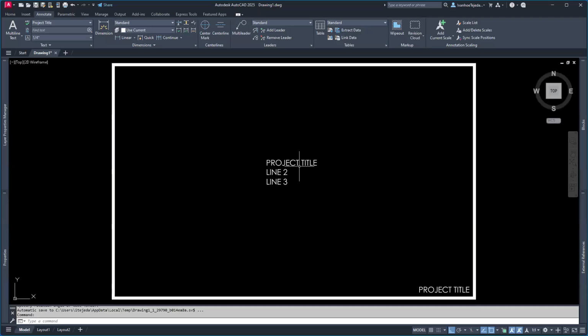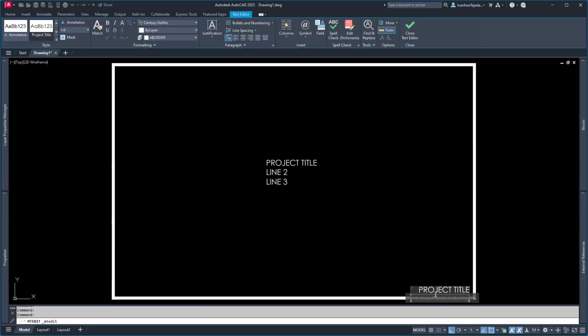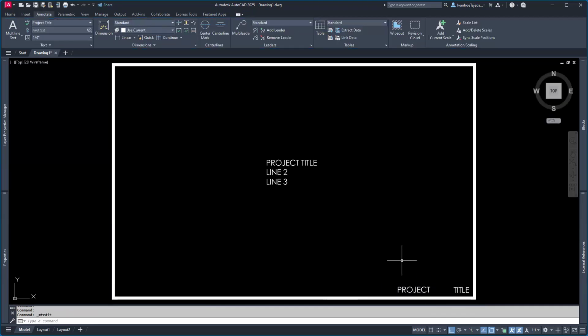Now, the difference between single line text here and my multi-line text is that this is contained within a text box. And if I double click it, you'll see that area, and then I can always make this a little bit bigger, a little bit wider, what have you. And I can shrink it, and you can see what it does, right? It's all moving together. Let me put that back. And somewhere here, I think it was. Let me undo because I've been doing too many things there.